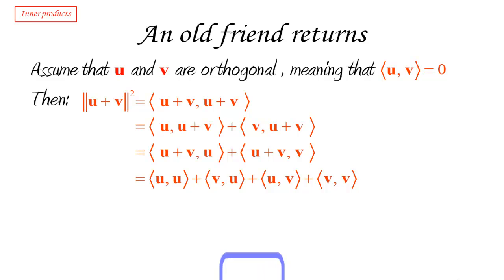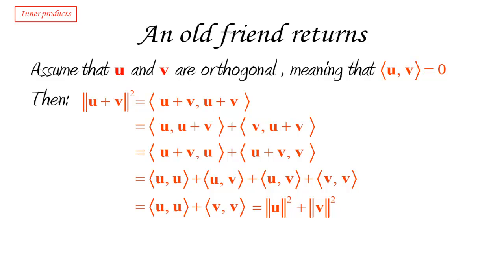But now notice that again, because of the commutativity axiom, we can write vu as in fact uv. And now what do we have? Well, the first product here is just u times u. The second one is u times v. But remember, by our assumption, that's 0. And so is the next product. And the last one is going to be v times v. All right. So what we're left with is just u product with u plus v product with v. But how much is u product with u? Well, that's just the length of u squared, of course. And v product v is going to be the length of v squared. And so we can write it like this.